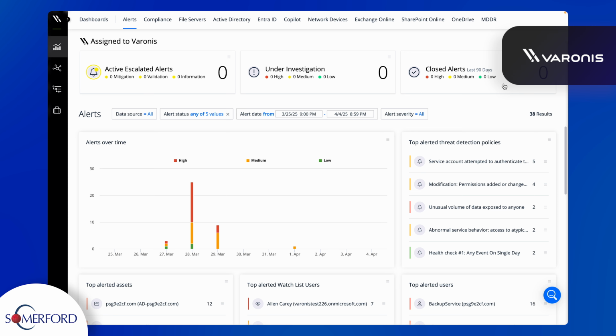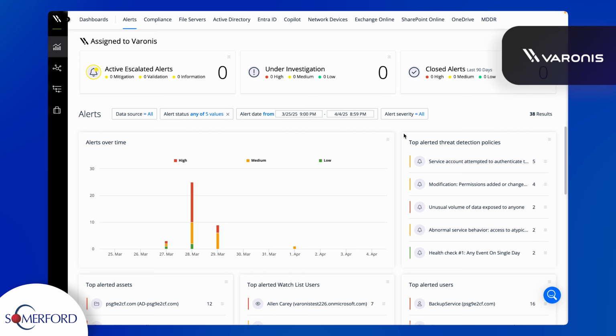But in the real world, if you did have a SOC team investigating your Varonis alerts, obviously you would be able to see the appropriate figures in here. So you can click on these widgets if you want to see more information.